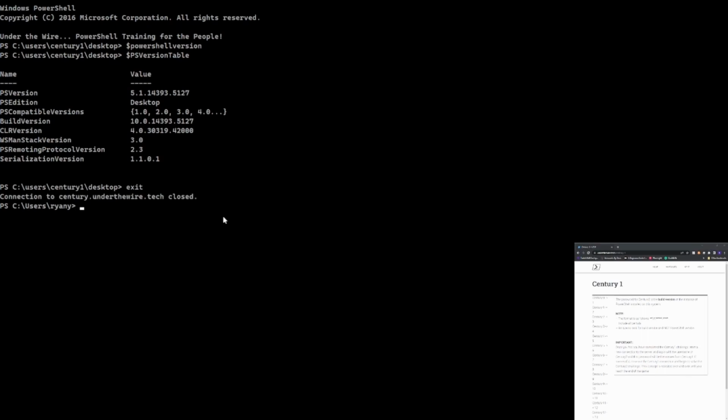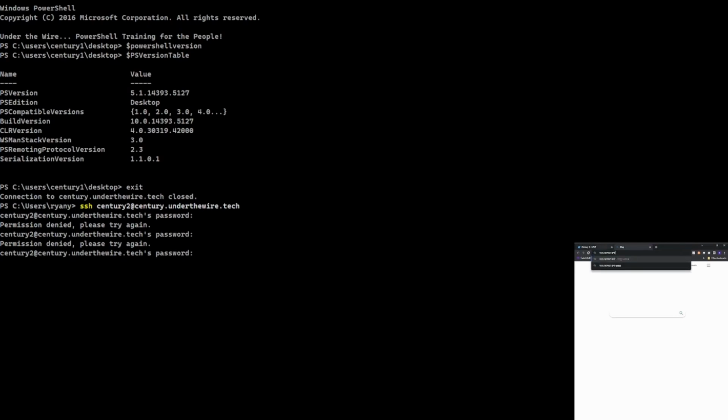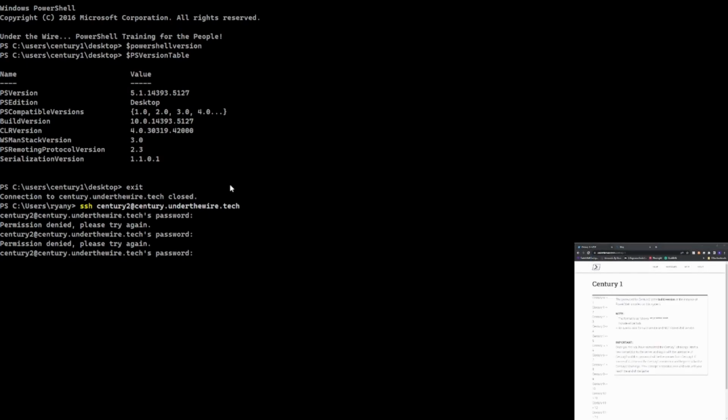Okay, so let's go ahead and try that. Press up, Sentry2, and we'll throw in this build version, right here. And we'll try that. Okay, maybe it doesn't really like it very much. I feel like the site is broken. Yep, I'm definitely getting a build version up there. So we're definitely getting that build version.